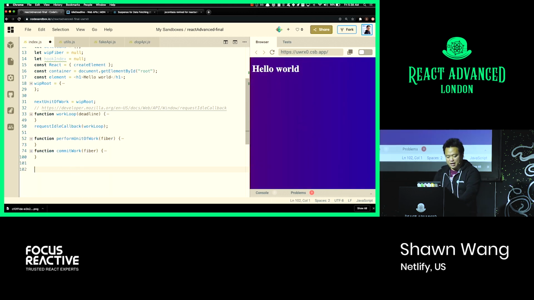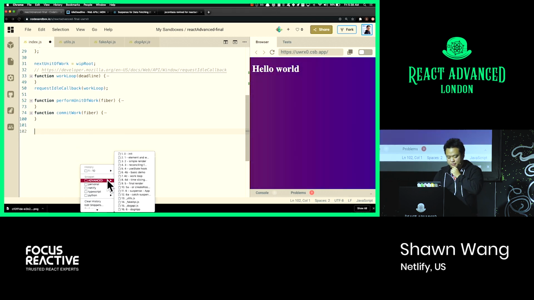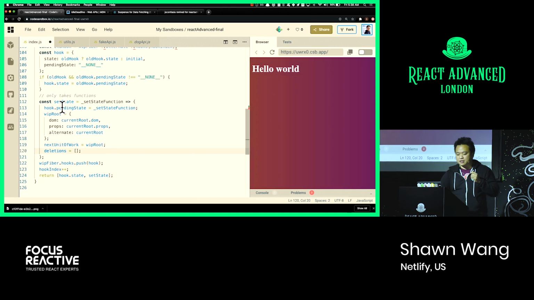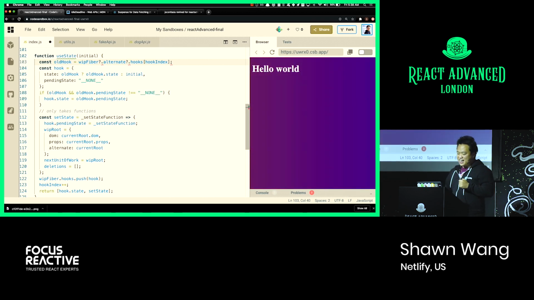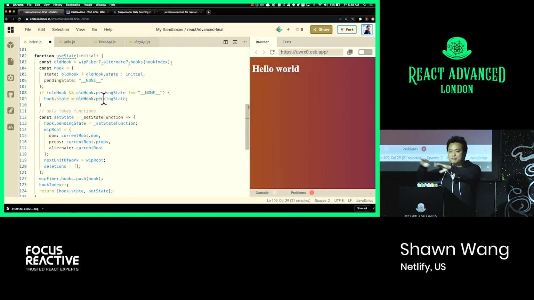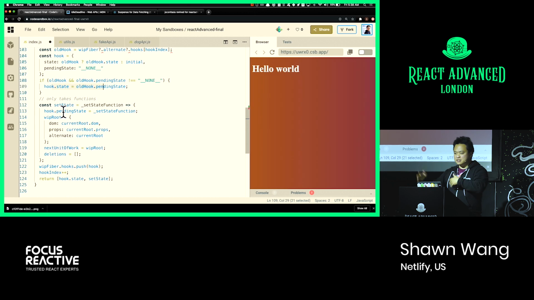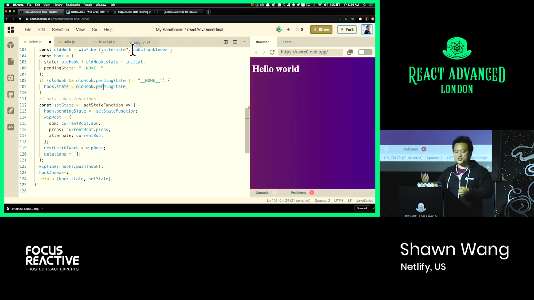All right, so I'm going to add a useState function over here. And so this one has a bunch of code. Notice this fun operator. Does anyone know what this is? Optional chaining. The better name for this is Elvis, and he should always use that. I just wanted to show it off. That's all. It's cool. Anyway, so in useState, we pull off the state from the old hook. We compare it, and if there is a pending state, we commit it, and then we actually render it. All of this is sort of standard hook replication state stuff. That's what I did in my previous talk as well. You can go check that out.